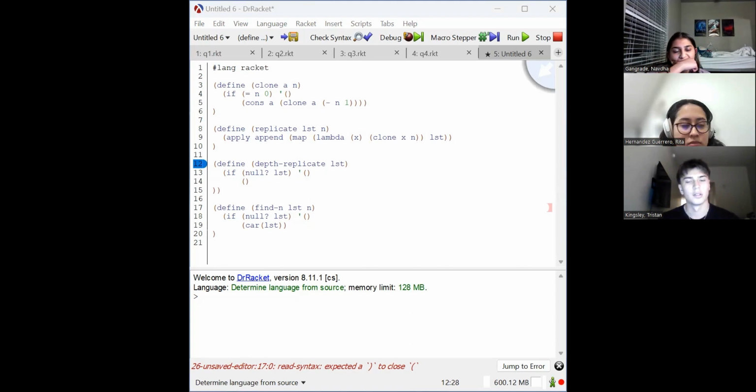Yeah. So what if for the depth we just did length of the list, and then as we recursively call it, we do -1. So then the depth of the second one would be 1. So then we did length -1, because inside of the function, we only have to call replicate recursively.